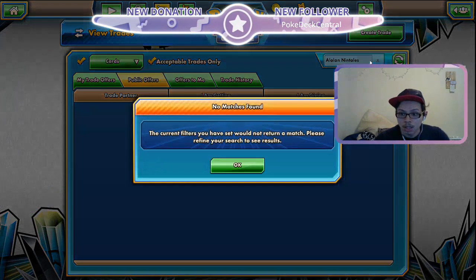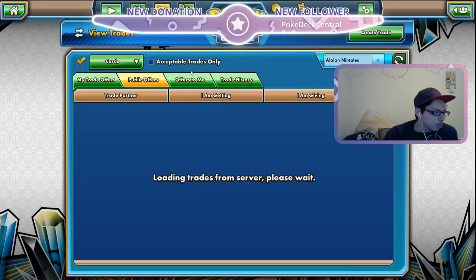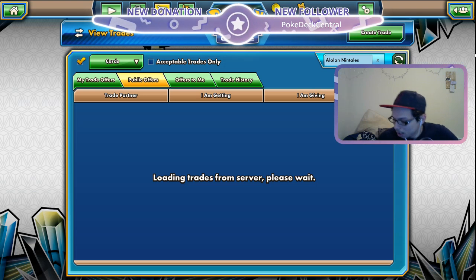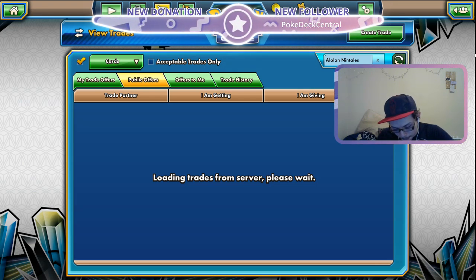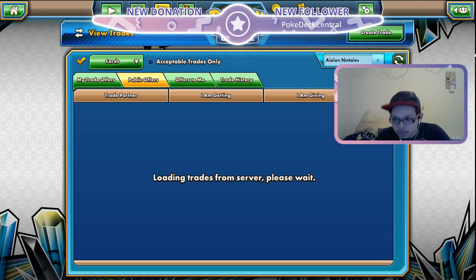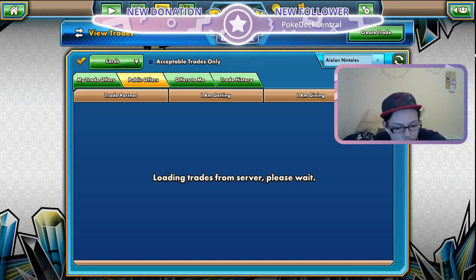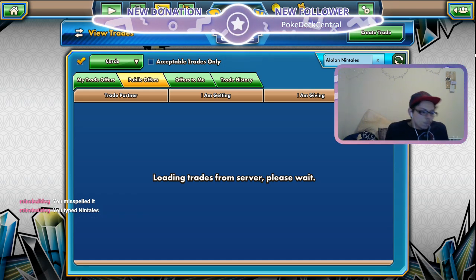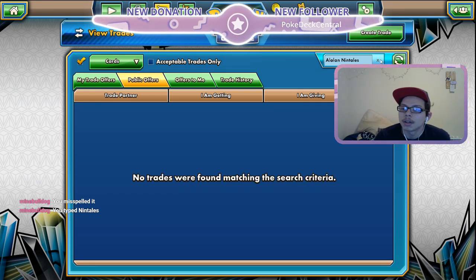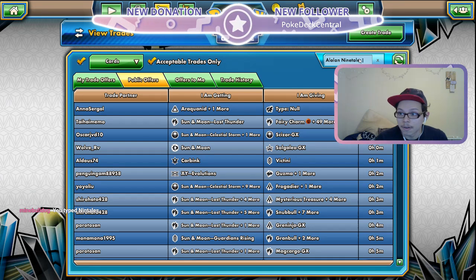I can't spell. Acceptable trades. Non-acceptable trades. No one's probably trading for Ninetales, which I can understand why. Y'all just wait. Oh, I did. Yeah, you're right. I'm an idiot. I didn't realize it. Hang on. Golden 9 tails. There we go.